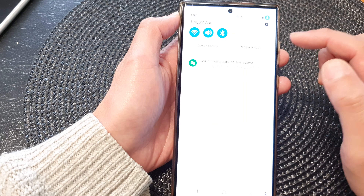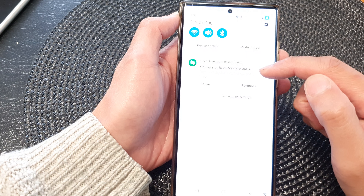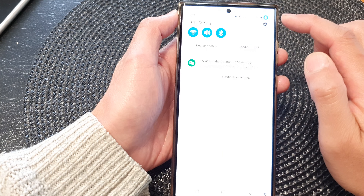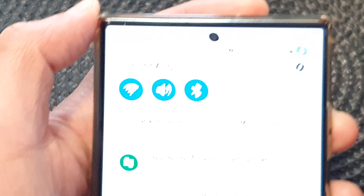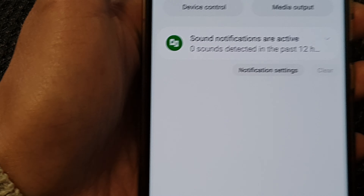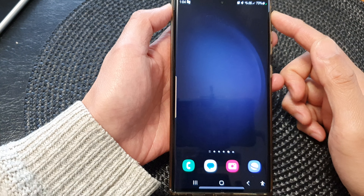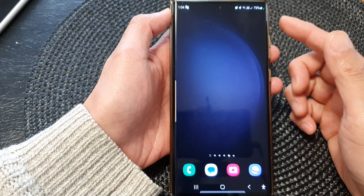At the moment, if I swipe down at the top, I have this Live Transcribe Sound app. It is constantly trying to detect sound, such as someone knocking on a door or a baby crying, and it is constantly using the microphone. You can see that if I pull down the notification panel, it shows this green dot has a microphone icon on it. So it is using the microphone right now. It just tells you that something is accessing your microphone — whether it is appearing in the foreground or background, you will always know there is an app that is listening to your voice or to a nearby sound.